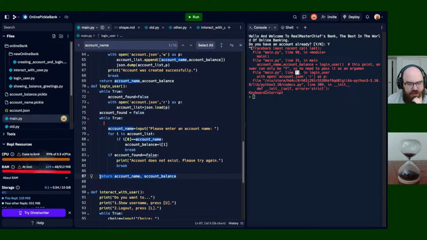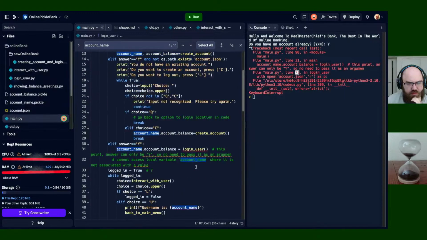Return account name, account balance. Cannot access local variable account name where it is not associated with a value. What do you mean by that?